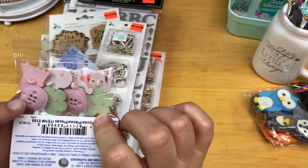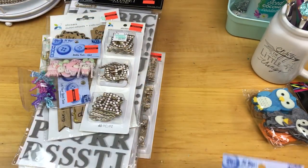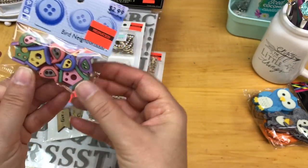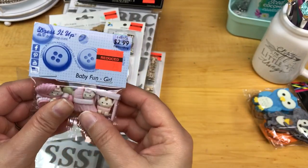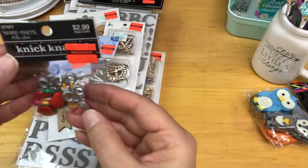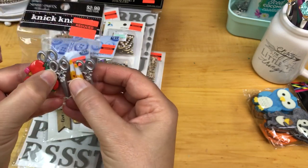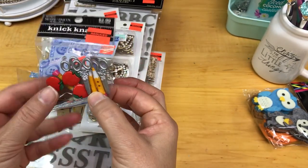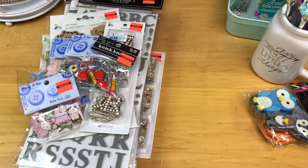Some of them are not buttons, but you can put a little adhesive on the back and use them as embellishments. Here are some little birds — I thought these were adorable — and some birdhouses. I cannot wait to use those! And some more little baby girl embellishments. Then I found these spare parts, also $0.74 — little pencils and scissors. I got it for the scissors because I do a first haircut in baby books, but the apples and pencils could work for first day of school.